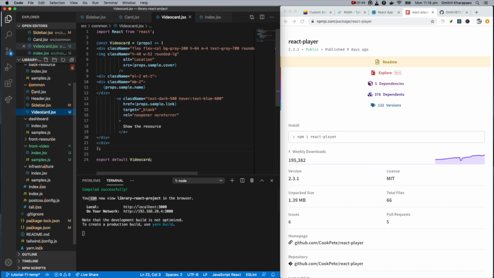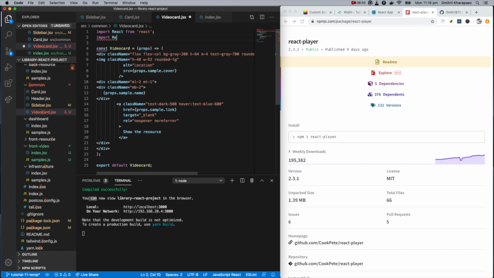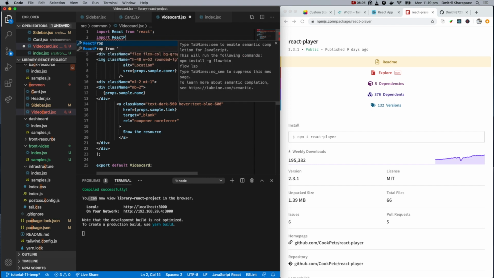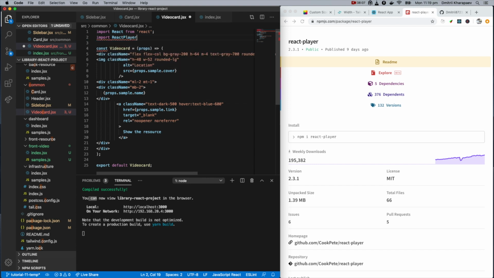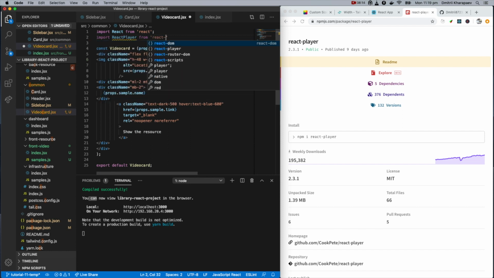I'm going back to this video card, and in video card I'm going to import the actual library, right? This new library, and I'll call it React player from React player and lazy, and I will explain why lazy.